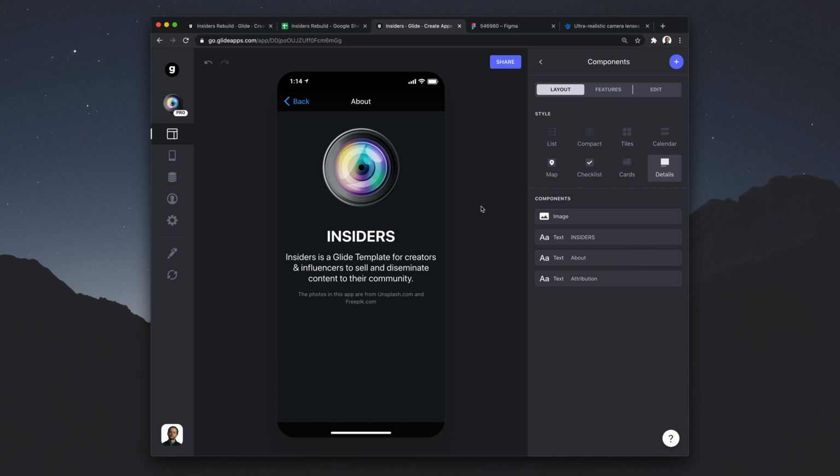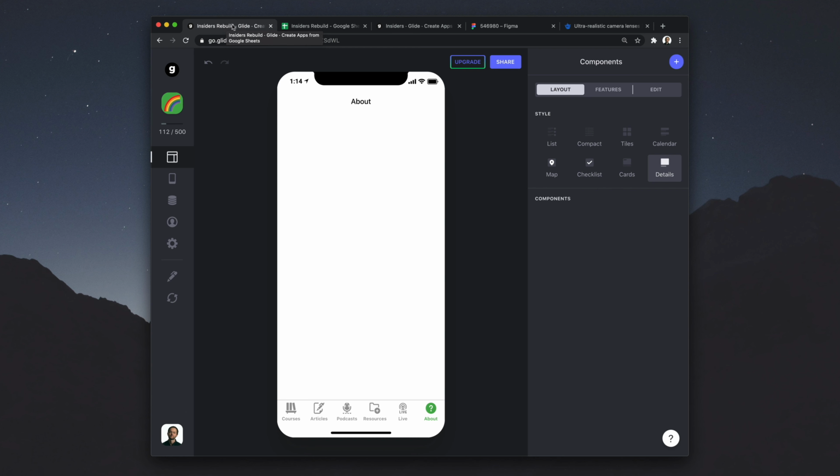And this page is really simple. We're just saying about the app. And you can add a contact form here as well. You could do that with a form button, or perhaps a link that takes people to an email. But we're just going to keep it simple in this app, okay? So I'm going to rebuild that really quickly.